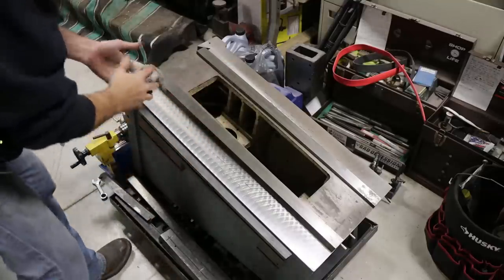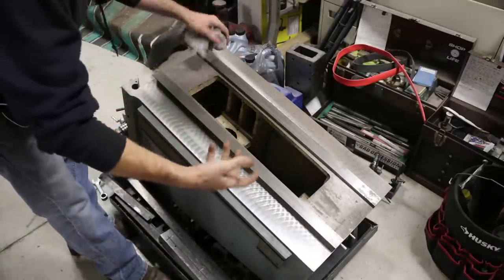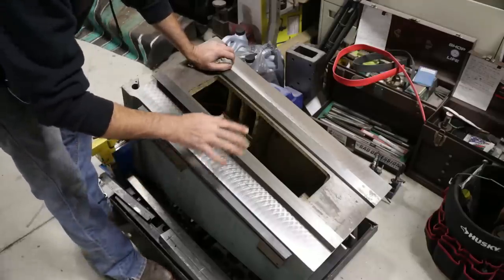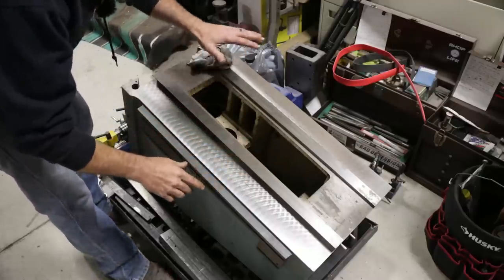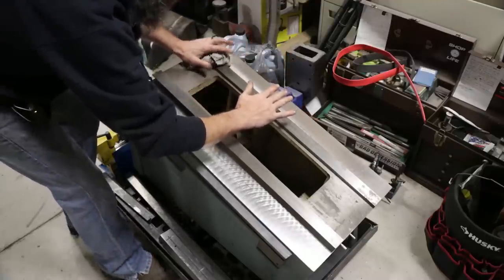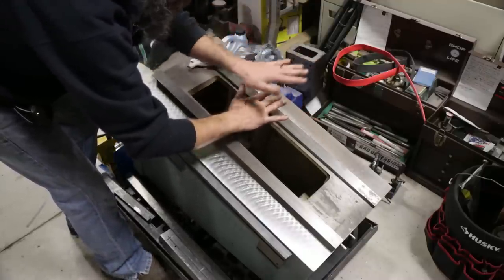So this big chunk of cast iron here is the reason why this milling machine got tore down. I just want to get people up to speed if you're not. Now, this is the knee of the machine. This goes on to the main casting. The saddle goes on top of this, slides front to back. And then the table, which we had ground as well, goes on top of the saddle and moves side to side.